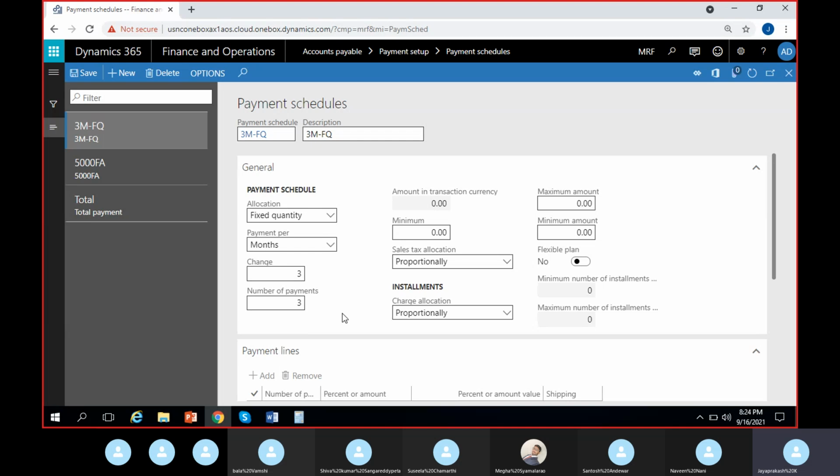That invoice amount I'll pay once in one schedule in 1 quarter. In the same way, the other schedule in the next quarter, the third schedule in the third quarter, in the coming quarters. I can pay like that. Suppose I want only once a month, I'll keep once in month. Suppose I want to pay weekly payments, so I can say days and 7. For every 7 days I'll make a payment, and totally I'll make 3 payments, which means in 21 days my invoice payment will be completed.